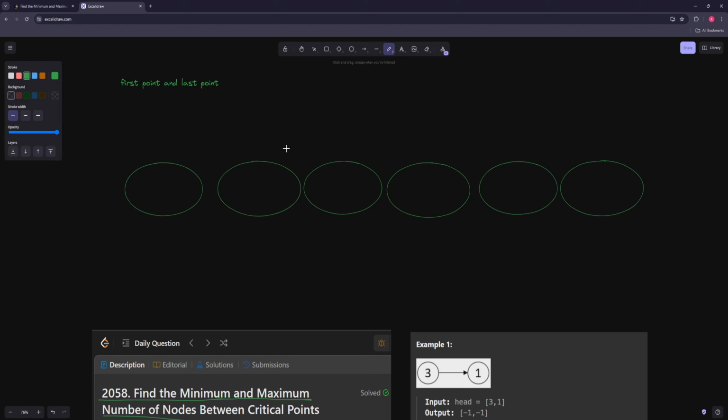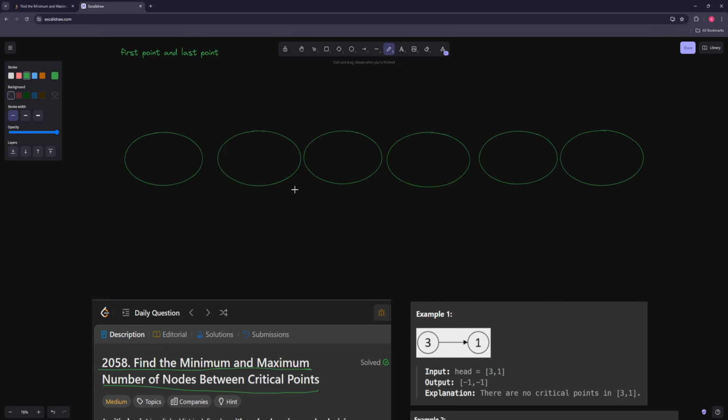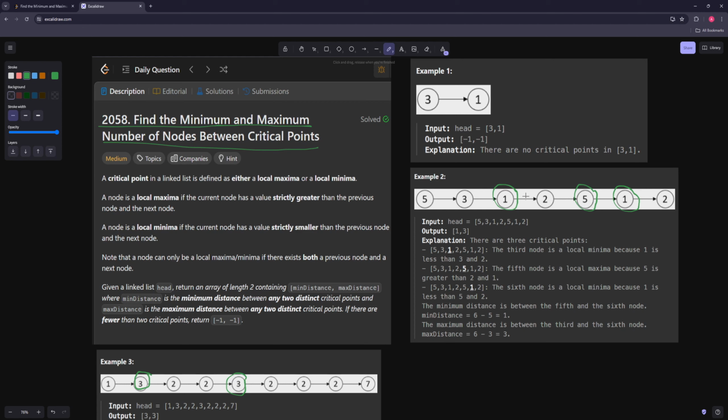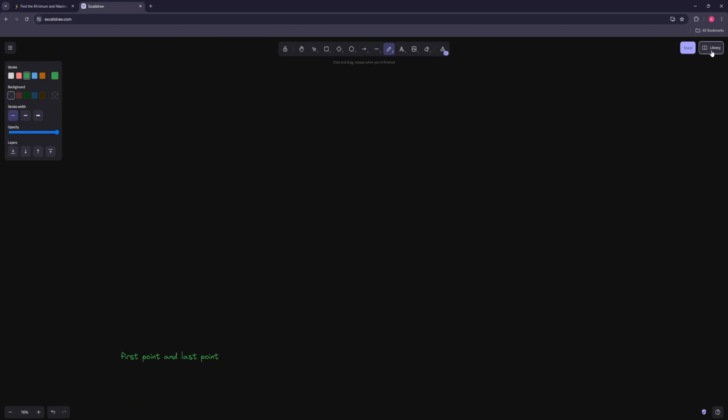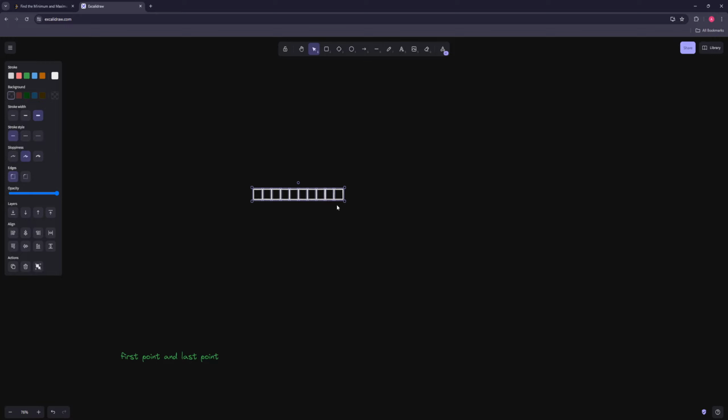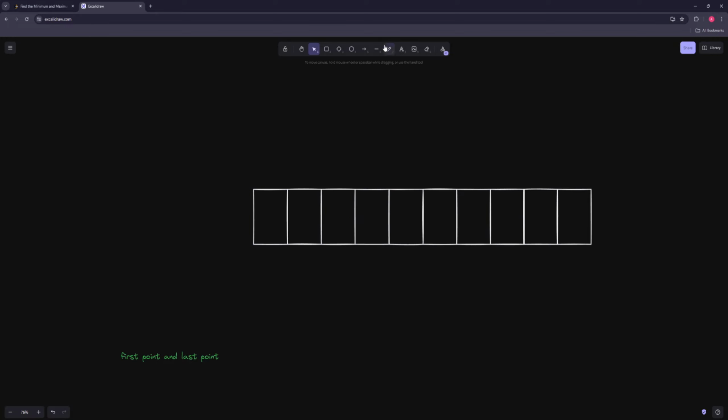Whenever we reach the first point, we'll store that. Whenever we reach the last point, we'll store that. But what's the min distance? The min distance between critical points is always going to be between two points that are next to each other. Let's say in the array example we have a point here, here, here, and here. The minimum distance is always going to be between two points that are next to each other, like these two or these two or these two, because it can't be like this. That would always be further than points that are right next to each other.